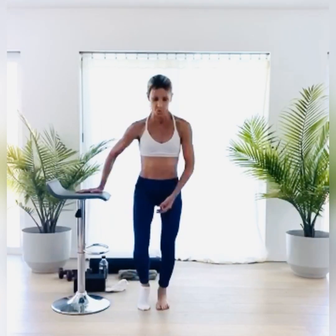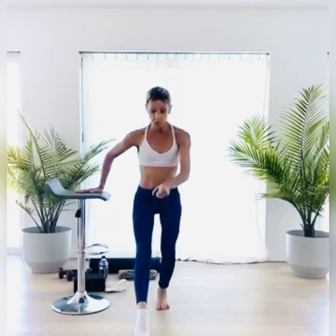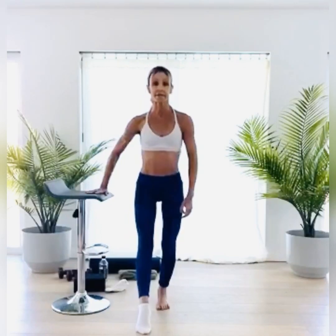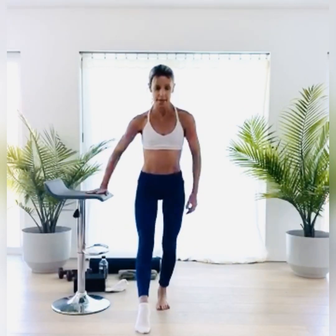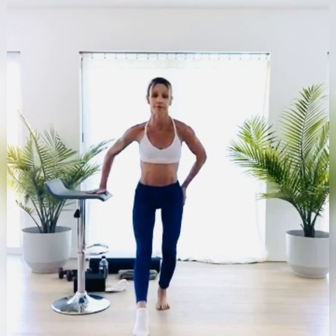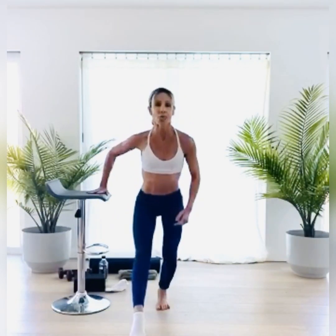Last 3, last 2, last 1, leave it out and lower and lift. So just the toes are sliding and you're coming down maybe another inch more. Lower and lift, lower and lift. Lower and lift. 5. And 4. We're going to keep that leg out on 1. 3. And 2. And 1. Hold here. Slide in and out.